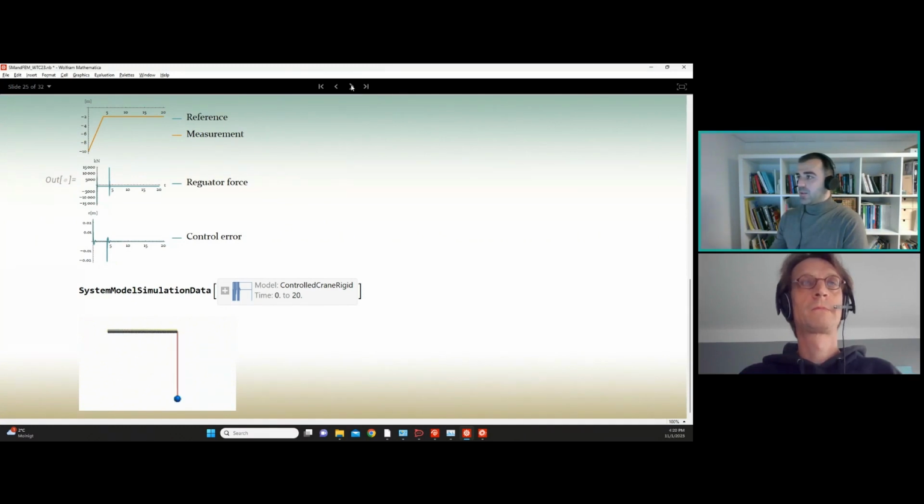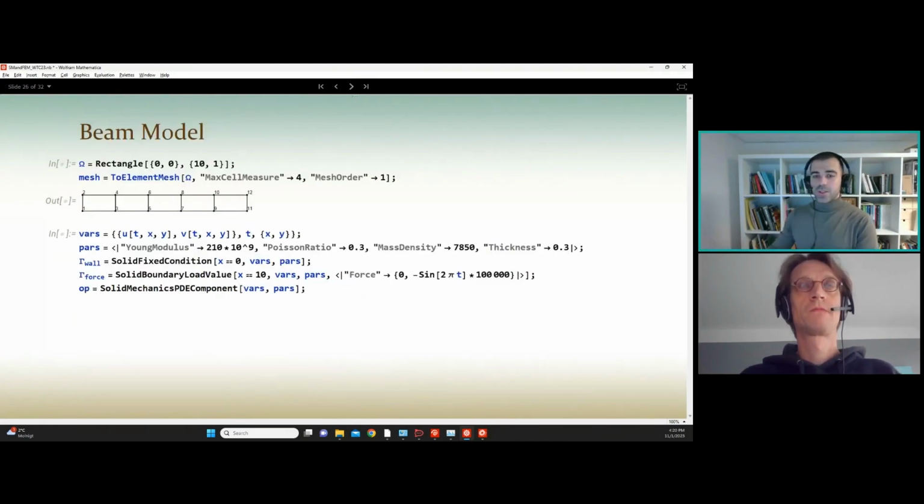Okay, then if we continue. Okay, this is the point. We thought that this controller is missing something. This jib crane is actually missing something because in reality, we don't have such a rigid beam. So what we did instead, we wanted to model a beam by using FEM and get its dynamics to have a higher fidelity model in system modeler.